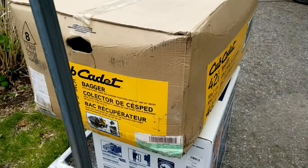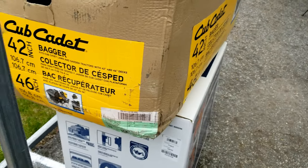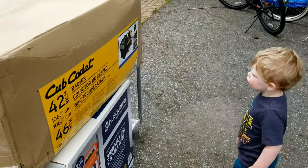Here it is. Fits Cub Cadet with 42 inch. Ready to open that, Harrison?